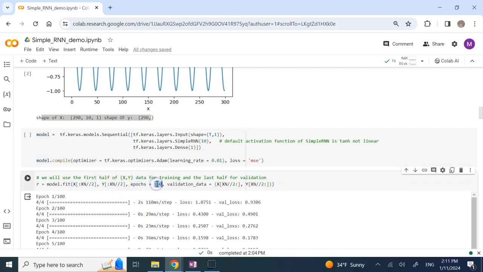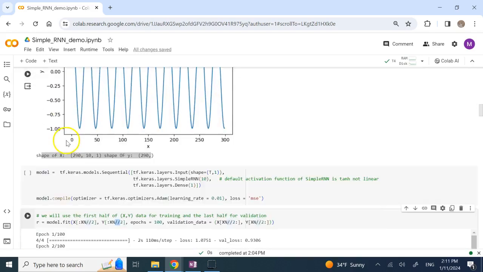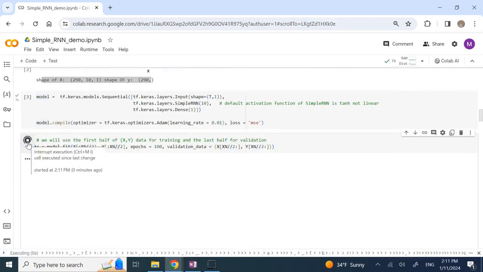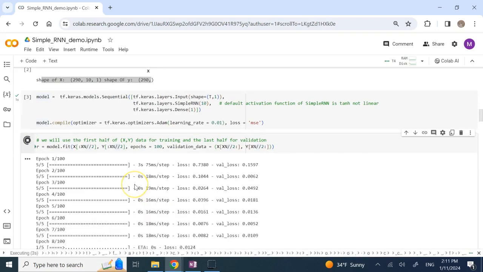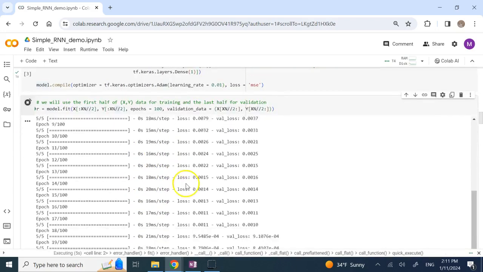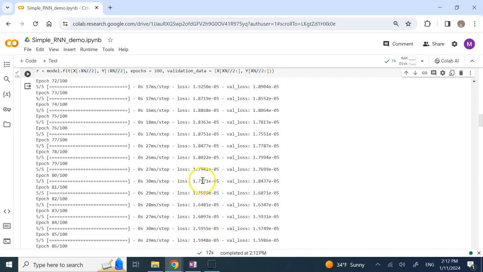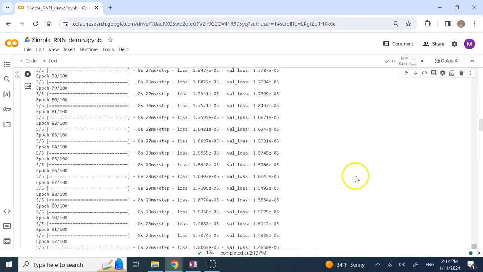I use 100 epochs. You see my validation is x from the middle point all the way to the end, and y from the middle point to the end. And my training is x from the beginning to the middle and y from the beginning to the middle, okay? So here, now that my data is good, I'm going to form the network, and then I'm going to train the network. And it's rather fast, actually. You see the cost function is going down, and it's doing amazing. Look how small it goes because there is no noise. It's perfect, so you should expect an amazing prediction.